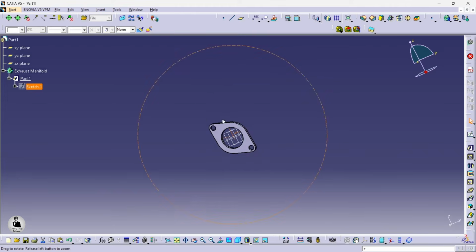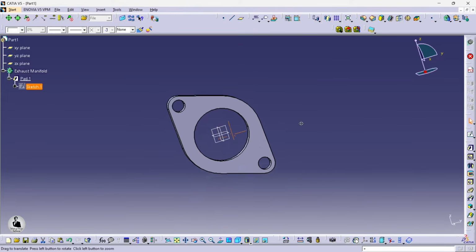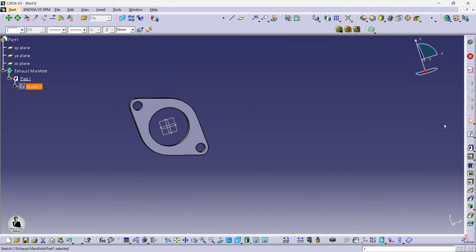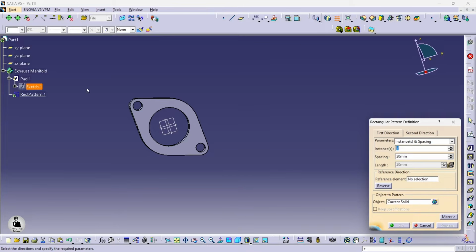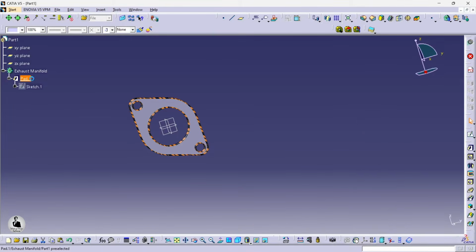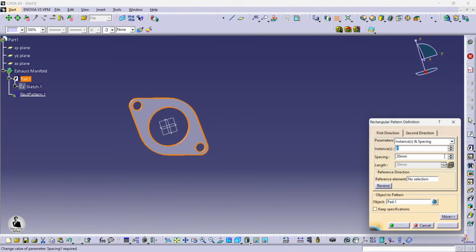Okay, so now we need 4 of these in this direction, right? So we go for this option called rectangular pattern. Okay, let's just select this one, go for it, and make it 4.